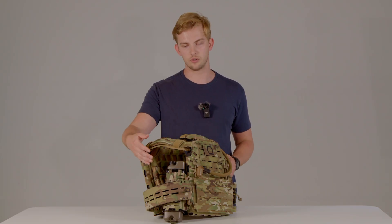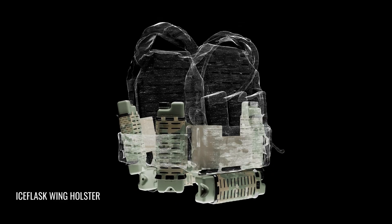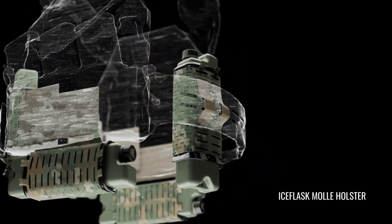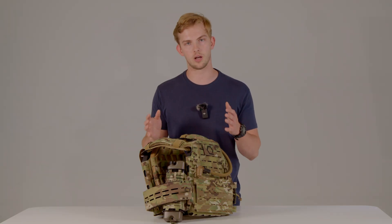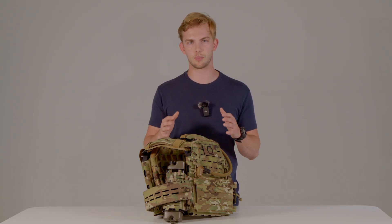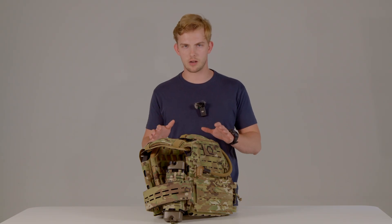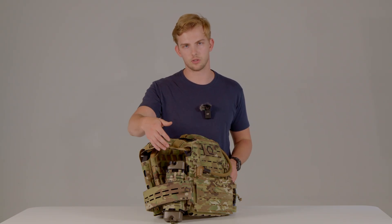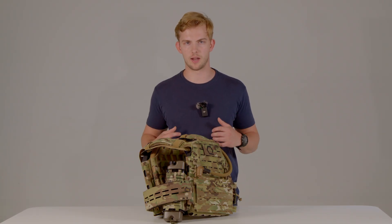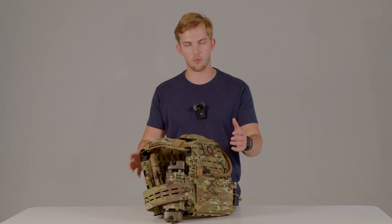For Ice Flask, you can do it one of two ways. You can use our Ice Flask Wing Holster, which allows you to mount it in a radio wing configuration or a dangler on the front or back, and the Ice Flask MOLLE holster, which allows you to MOLLE it pretty much anywhere you have a MOLLE grid. It provides thermoregulation capabilities when it's in contact with your body. To get the maximum benefits out of Ice Flask, mount your wing holster or MOLLE holster in that negative space inside your plate carrier so it is in contact with your body. It also provides 16.9 fluid ounces of hydration anywhere you want to put it.